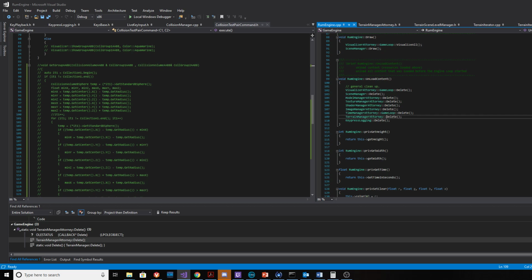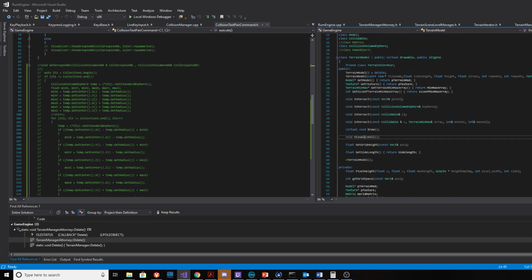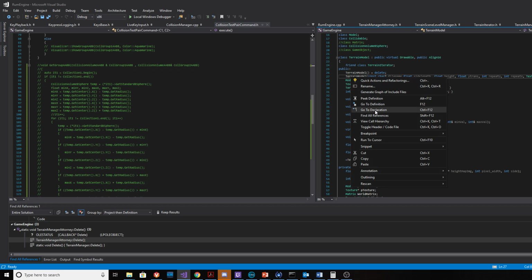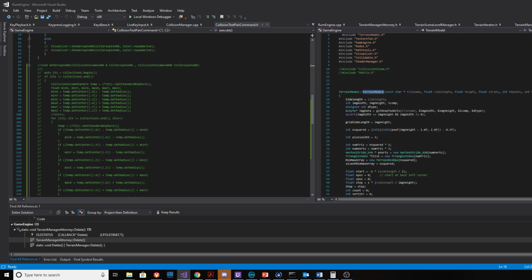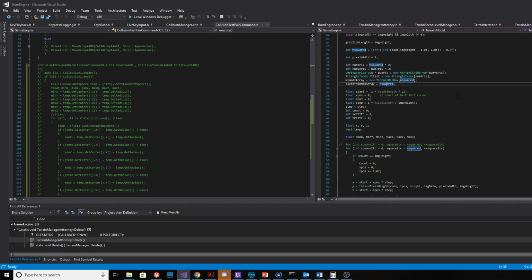My actual terrain is here, the terrain model. This does the creation, holds the model, the texture, and the graphics object. For each cell I have an array, and the size of the array is n squared.